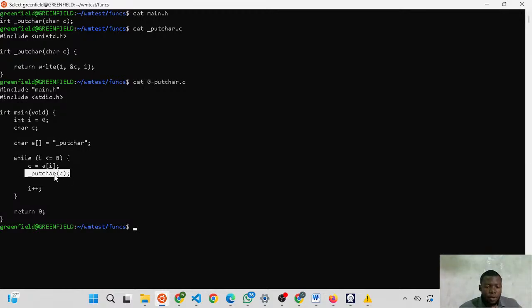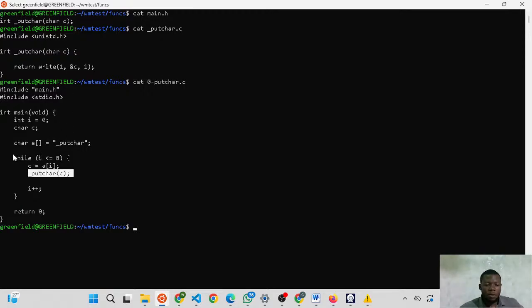But if he wants for any reason to modify how the character c is being printed to the screen, he's now going to start looking for where we defined and declared this function. Then he's going to go see this file, and he can manipulate it and change whether we are going to use write, printf, or whatever. If we are going to collect this variable and do something to it or add something to it, you add some block of code here to do that and then print out to the screen. If you don't understand what I've said, watch the video a few more times and you will.